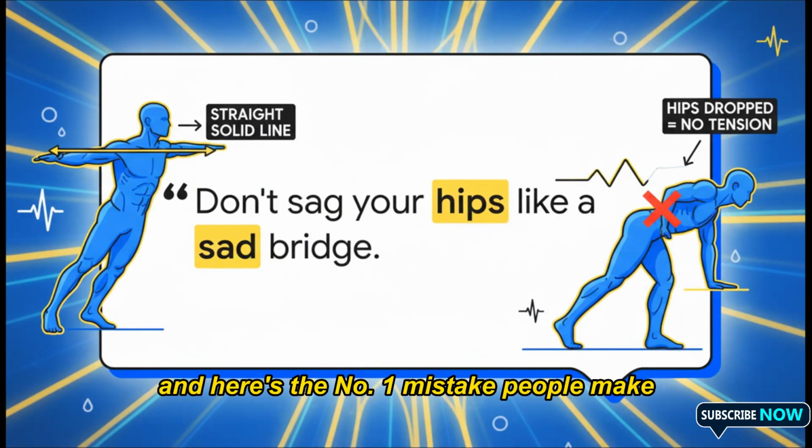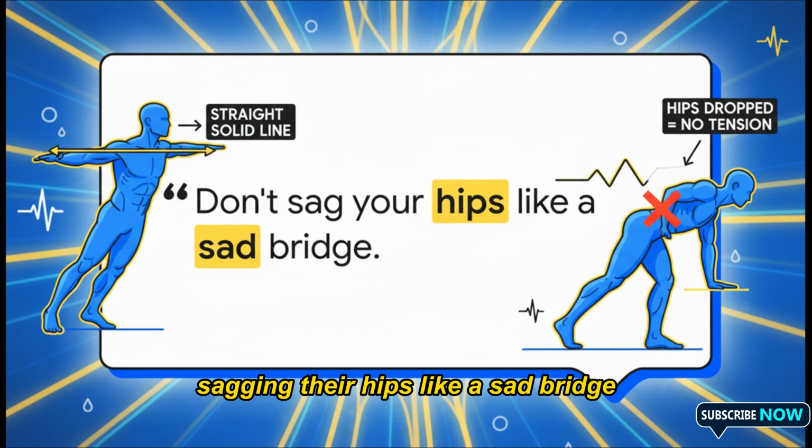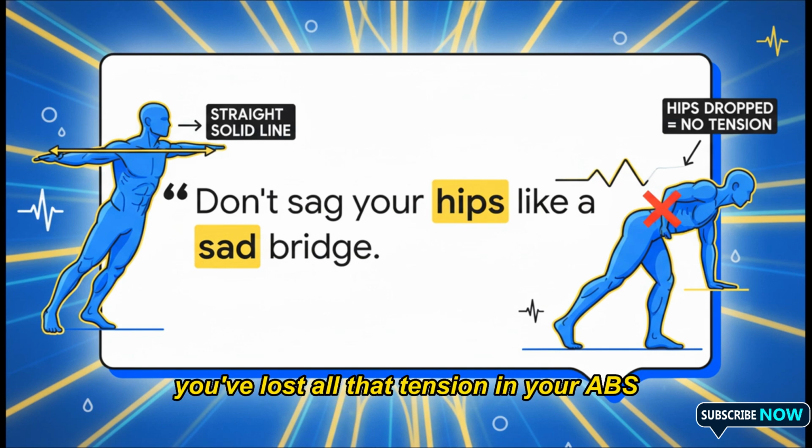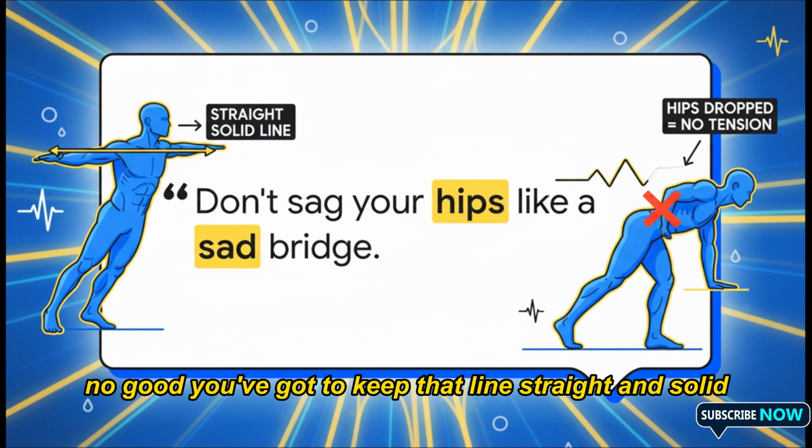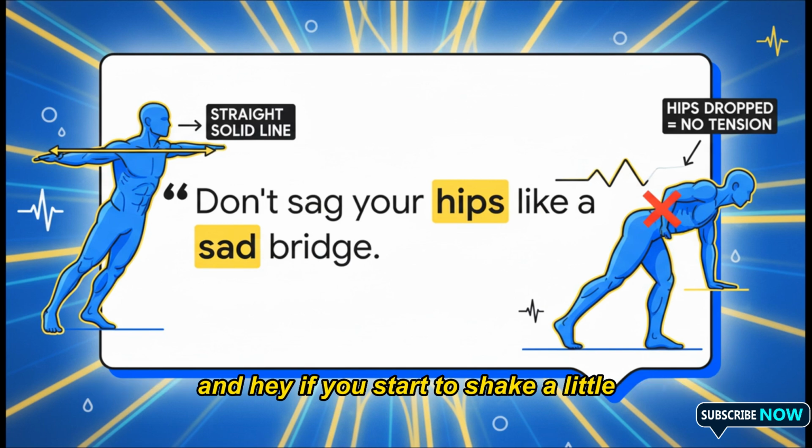And here's the number 1 mistake people make, sagging their hips like a sad bridge. The second your hips drop, you've lost all that tension in your abs, and all that pressure goes right into your lower back. No good. You've got to keep that line straight and solid. And hey, if you start to shake a little, that's a good sign. It means it's working.